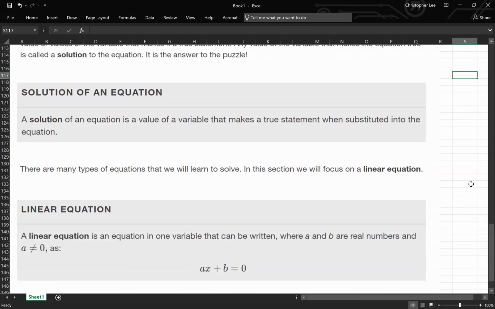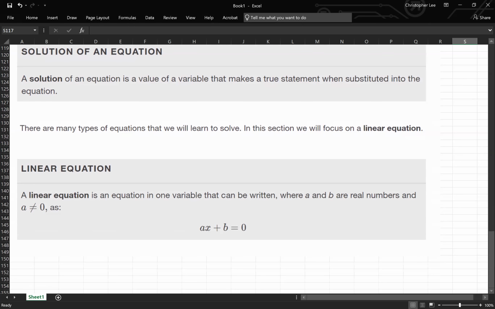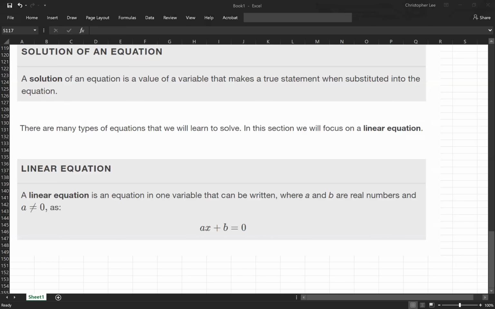All right. So what is a linear equation? A linear equation is an equation in one variable that can be written ax plus b equals 0, where a and b are real numbers and a does not equal 0. So this is an example of a linear equation right here. Very straightforward. The answer to these questions are going to be like the variable equals a number, right? So in this case, it would be like x is equal to 5, for example. I'm just making it up. But you would actually solve for what the variable would be.